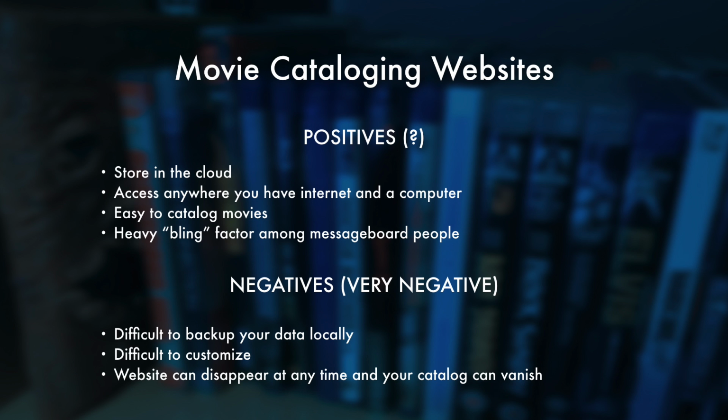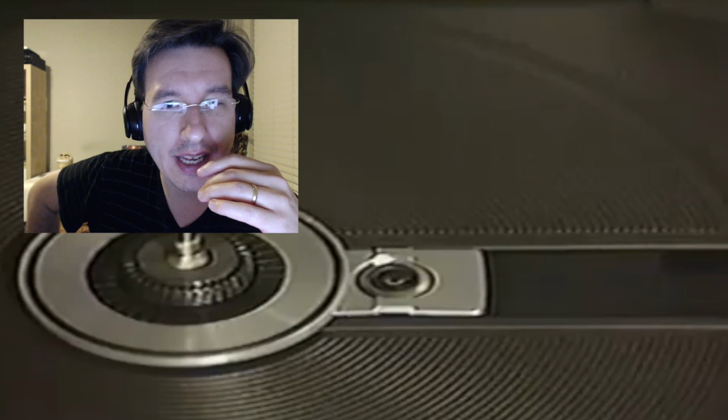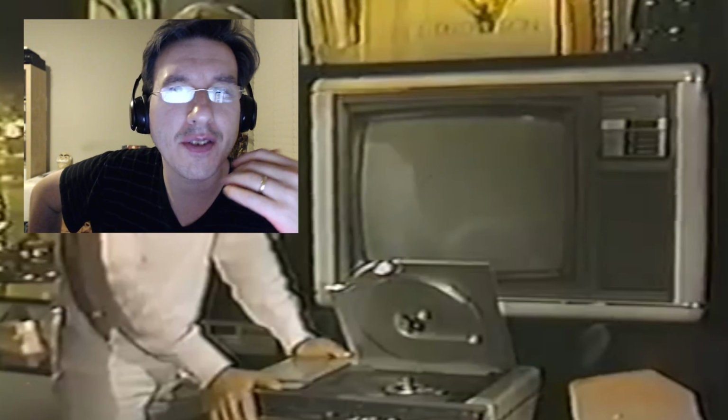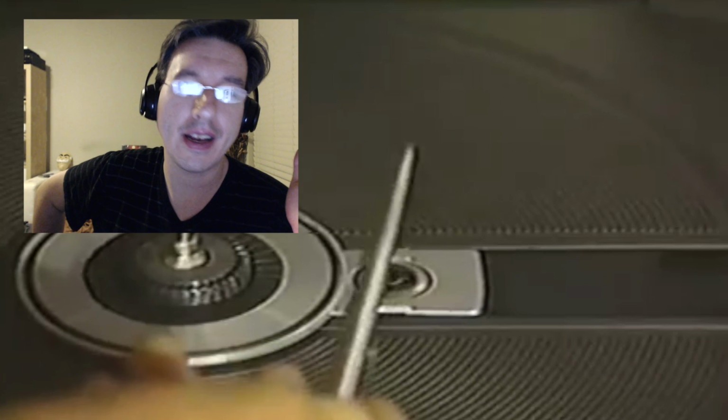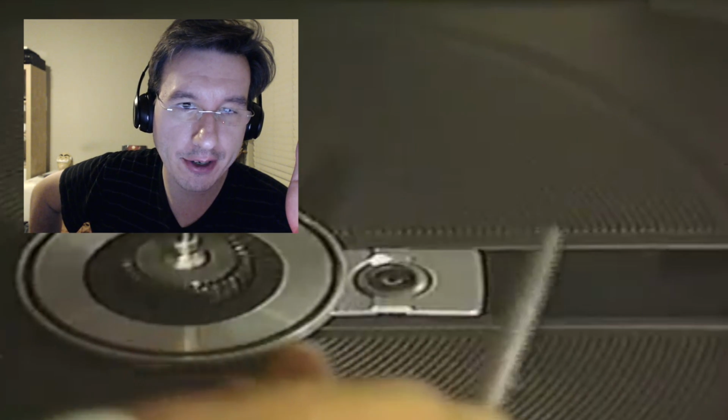DVD Profiler used to let you upload from the DVD Profiler app to DVDprofiler.com, and people would trade, here's my collection. They'd put it as their signature when they posted to a news group or to a message board, or they'd have their DVD aficionado URL, DVDaf.com. And, granted, it's a very nerdy bling, when you're bragging about your DVD collection that you've logged. It's a nerdy that I understand, but it's still a very nerdy bling factor.